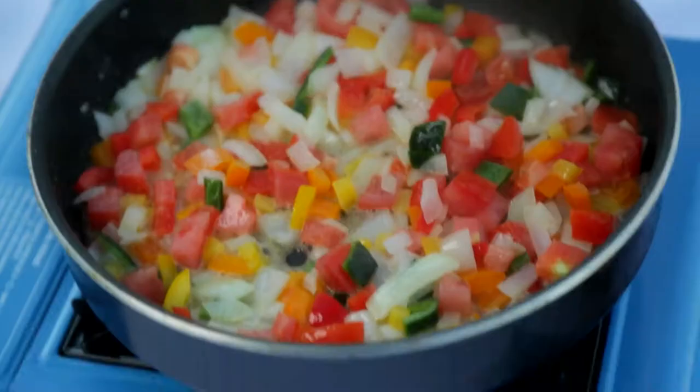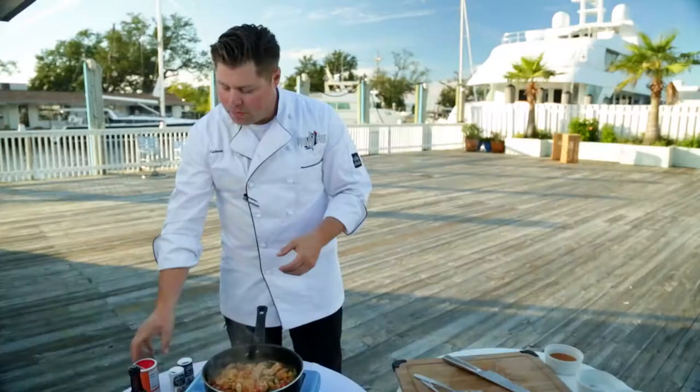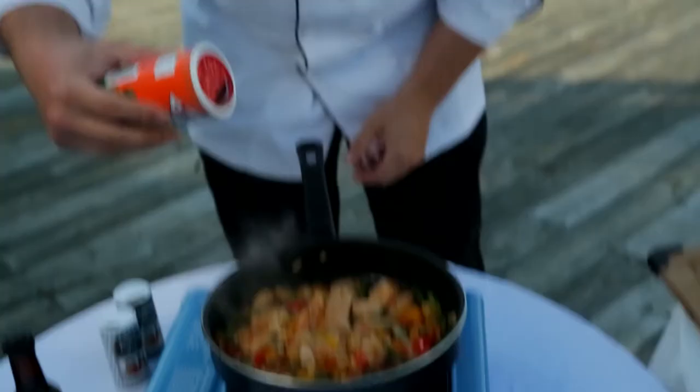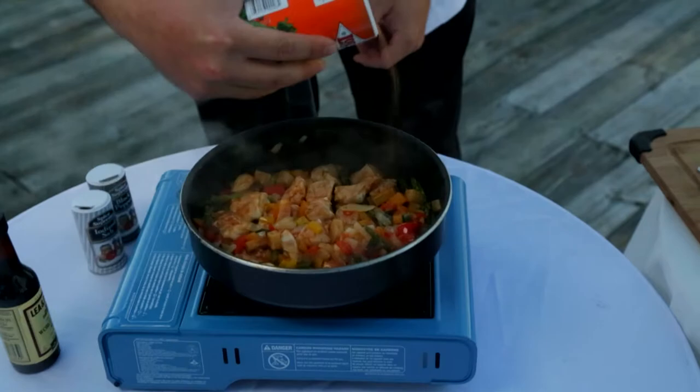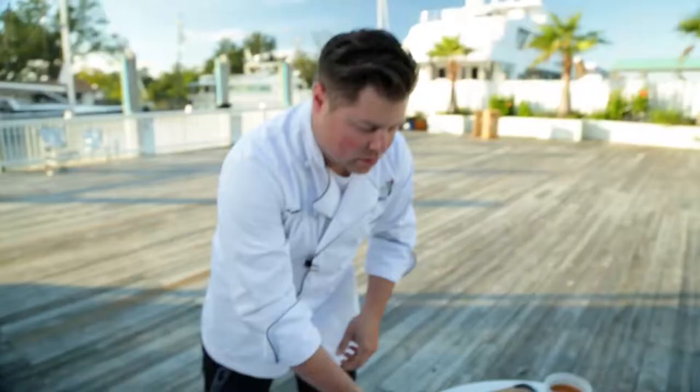Now, we did add a lot of salt and a lot of pepper to your vegetables, so you really don't need to add any more at this point. But what I'm gonna do here is I wanna spice it up a notch. I'm gonna take a little bit more of this Louisiana seasoning, and I'm just gonna kinda go over it one more time. Another thing now that is important is adding your stock.